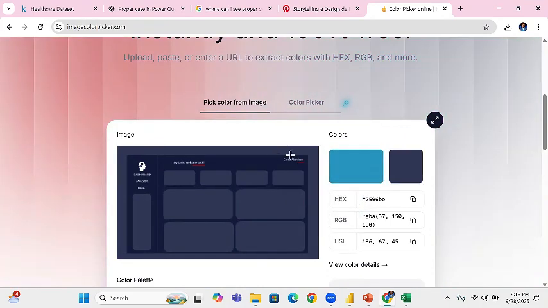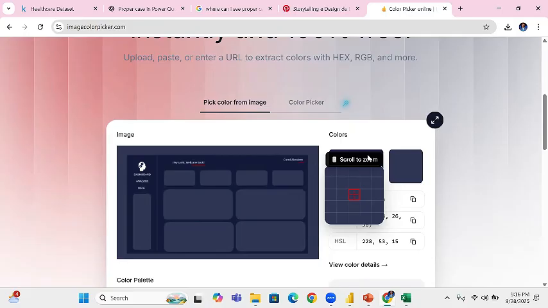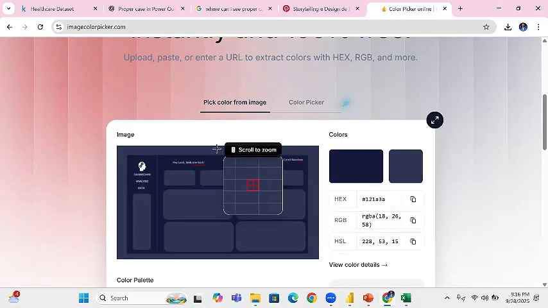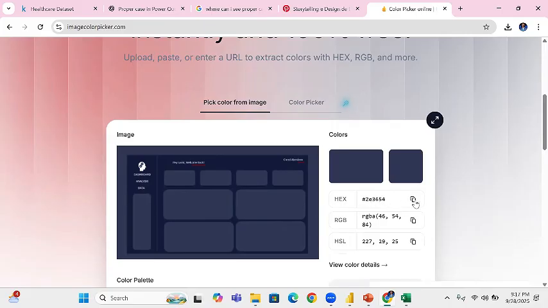If I touch this one now, it gives me a color. This first one is this color, right? Which gives us this particular hex, 2E3654. So I'll just copy it.